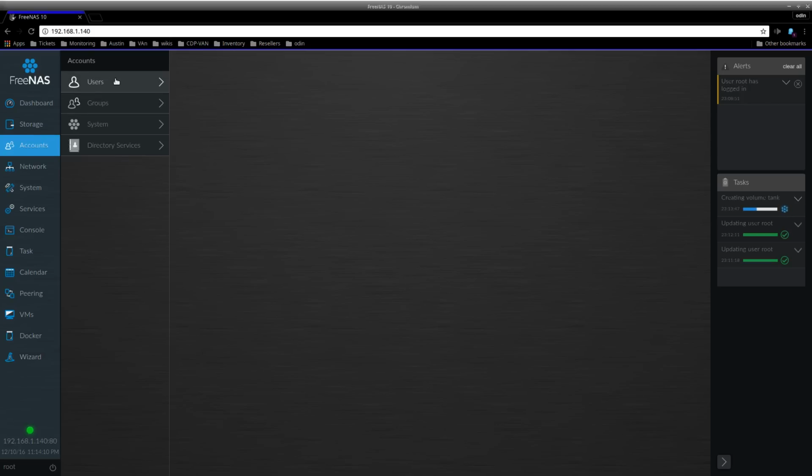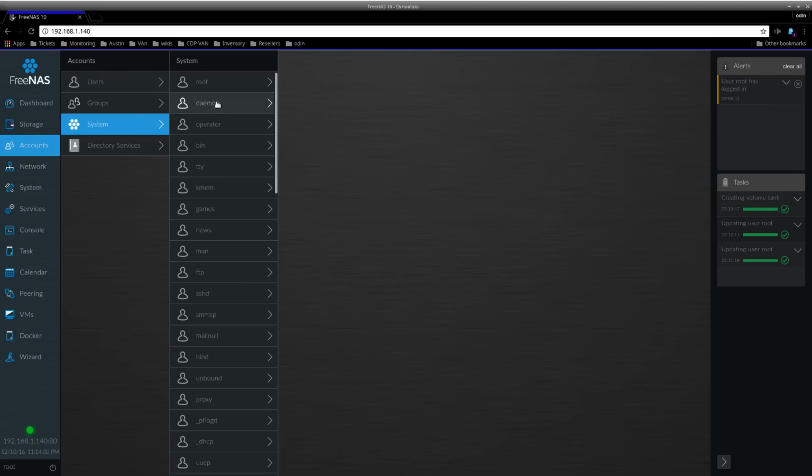Here you have your users. If you're going to create some users, give permissions. You're only going to give access to specific folders, for people that want to store folders over the network in your company, and you just create the users and share all the folders. Groups and the system. So it's good to go back here to the system.